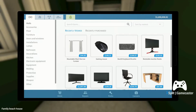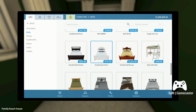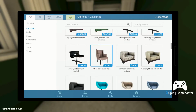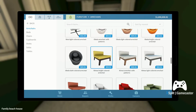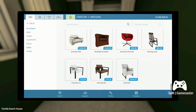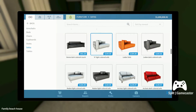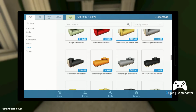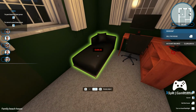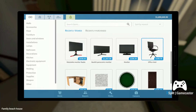Let's put a little couchy couch in here. No, not a bed. I thought it was under beds. No, it's gonna be under sofas, I think. Let's check here. Guess it's under sofas. It's not the one I'm looking for. There it is. Cool. I missed some spots with painting. That's great.